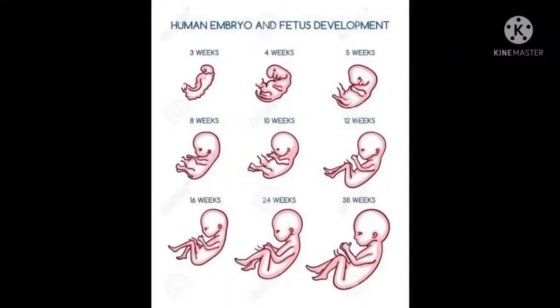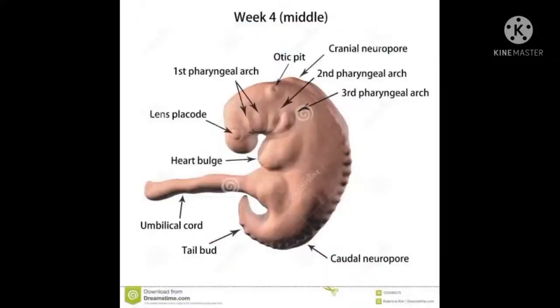Your baby's development at 4 weeks. Starting at week 4, your baby is called an embryo. At just 0.2 millimeters, your little embryo is about the size of a poppy seed. Implantation: when the fertilized egg is in the uterus and attaches to the uterine wall, it is called implantation. Implantation usually takes place 6 to 10 days after ovulation.